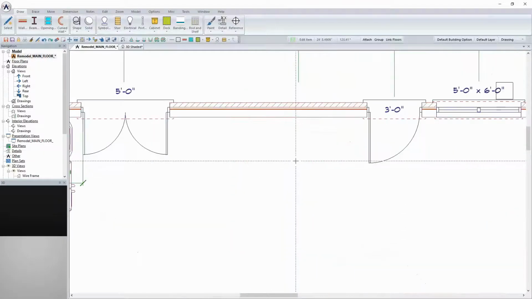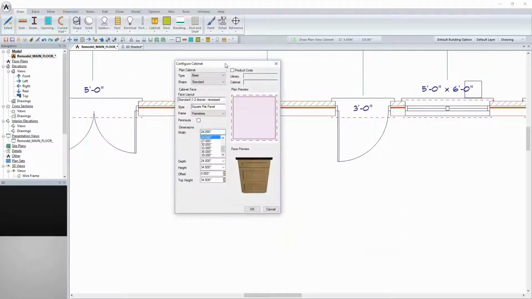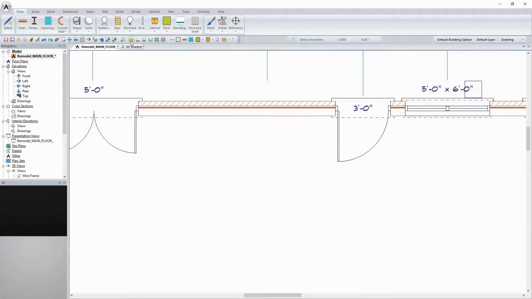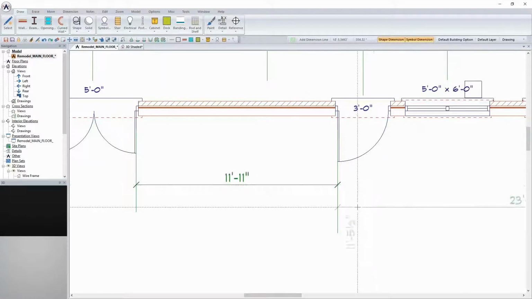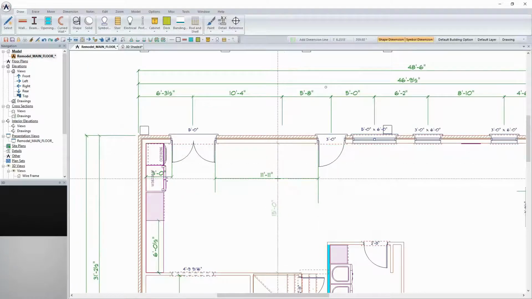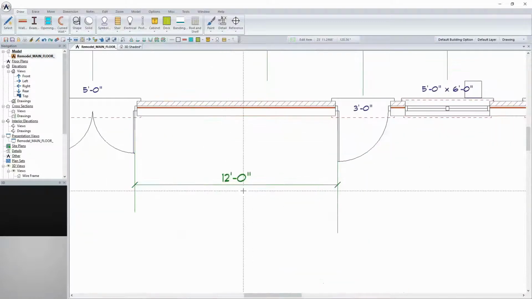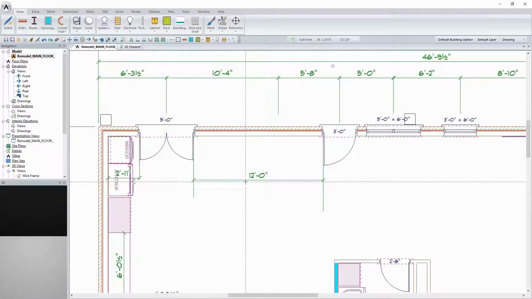And in this section right here, again, we can come back to the cabinets and we can select the base, and this is where now we're just going to get into different styles or sizes that we're going to work with. And again, we could pull the dimensions and extensions off of these openings, which may be very helpful to laying out the dimensions themselves and where we want them to be. And so in this case, as I run the dimensions across here, I can see this door stays. So nothing changes about that door, but it may be helpful to move that just 1 inch to the left in order to get a dimension that we can work with the 12 feet, because this door can be moved as we took a window out and we're replacing it with a door.